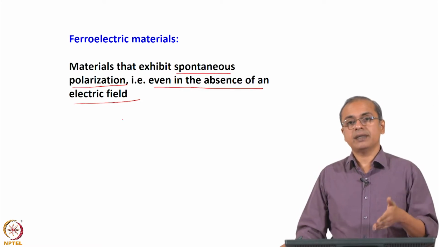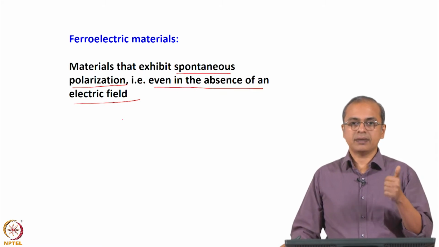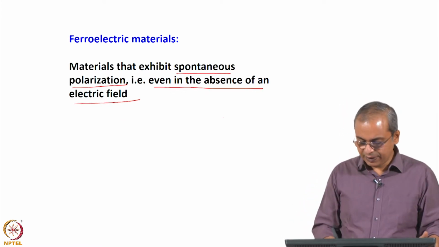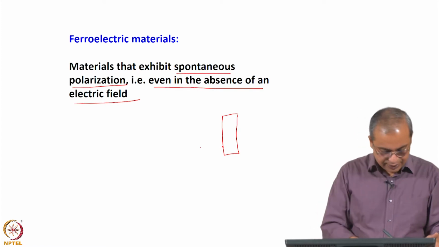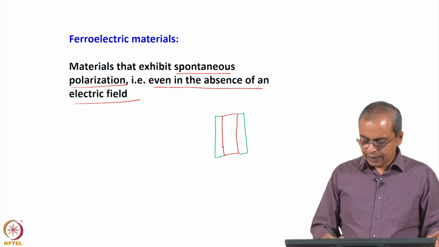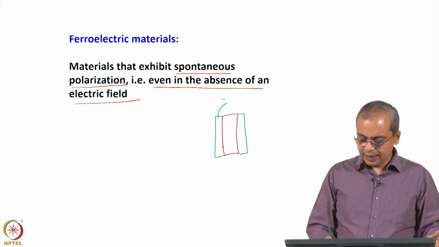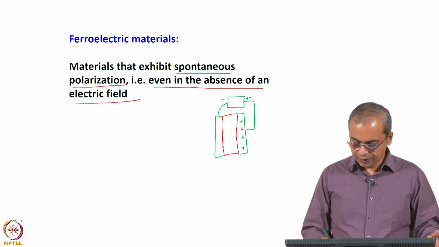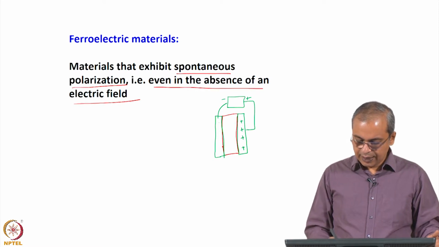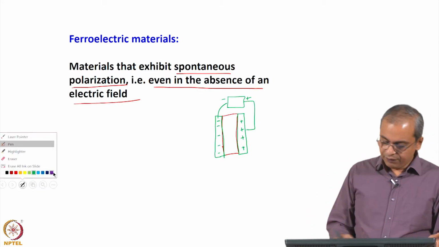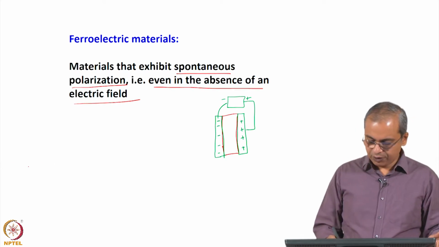But if you take any insulating material, let us say some zirconium oxide, and put 2 electrodes on either side of it, it behaves like a dielectric material. You put this material here, and on either side you put 2 electrodes, and let us say you connect one to the negative of a battery and the other to the positive of that battery. So, you build positive charges here on the electrode, and you build negative charges here. The material in the middle, which is the dielectric material, will build the opposite kind of charges to compensate for this build up.